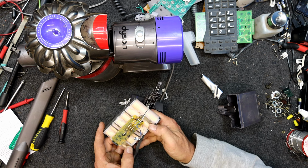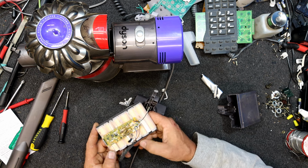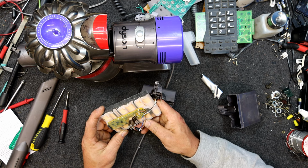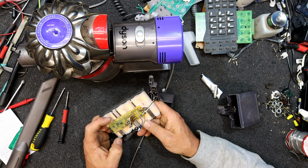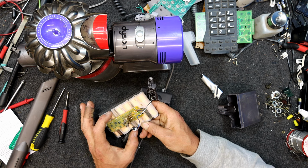So the bigger connections are the end ones, as you'd expect. That's the full voltage of the battery pack. These intermediate ones must be monitoring the cells, I'm guessing. I reckon they're just monitoring because they're welded in over almost every single cell. We've got across the first cell, or across the second cell.